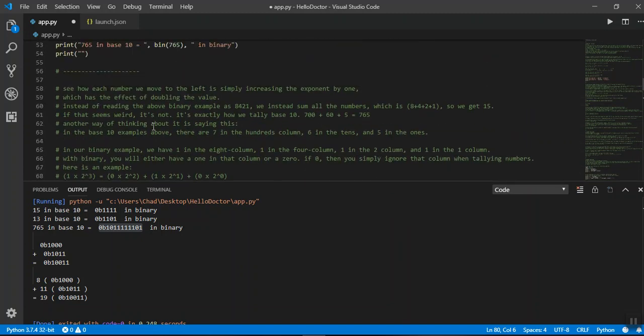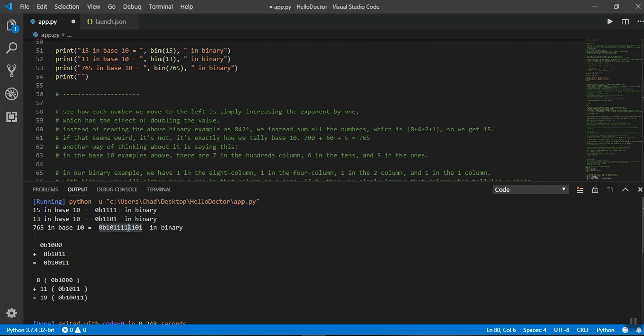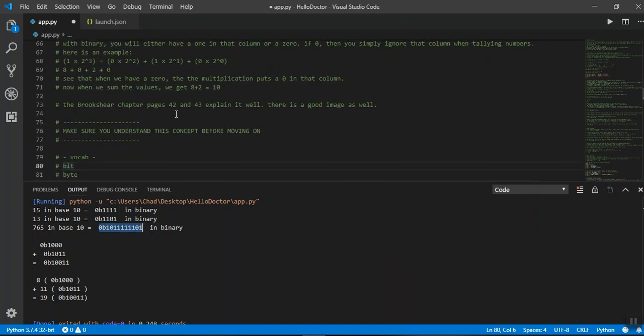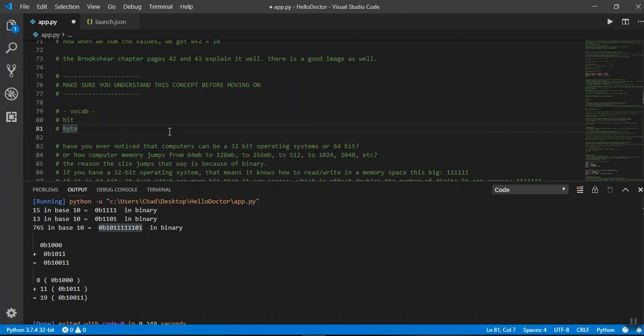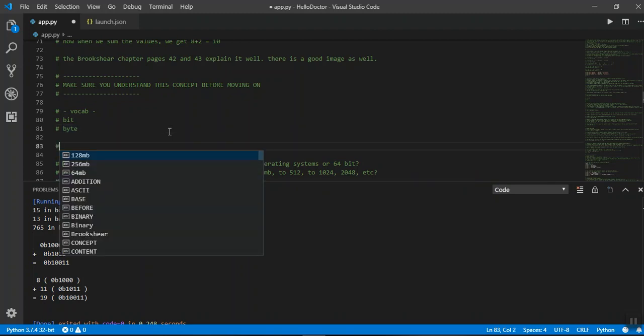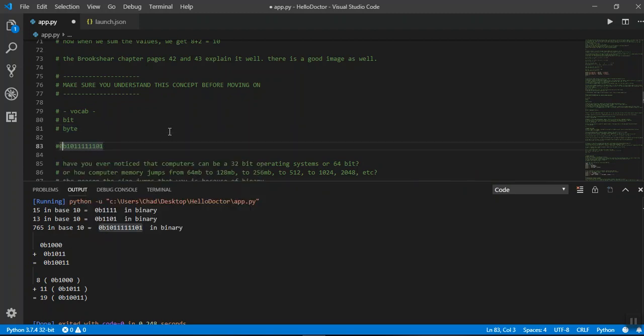So when you see something like this in binary, or when you're talking about encoding a value in binary, a single item that you're storing, either a 1 or a 0, is considered a bit.